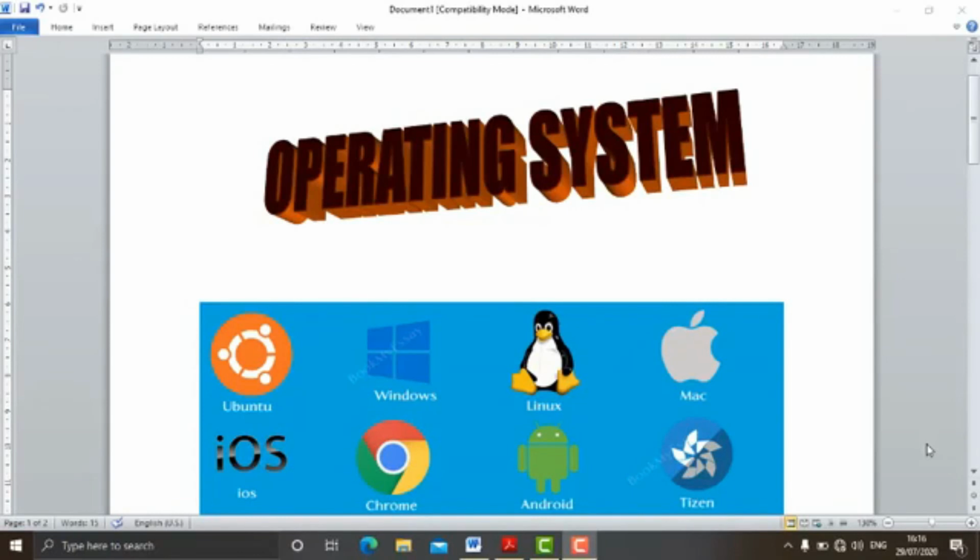It means operating system keeps track of all the devices which are attached to the computer, which are installed in the computer. And the program which is responsible to perform this task is known as IO controller. The operating system decides which process gets the device, when, and for how much time.